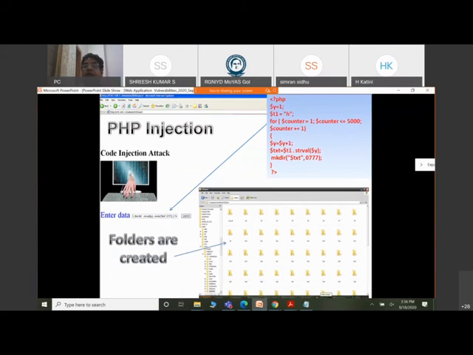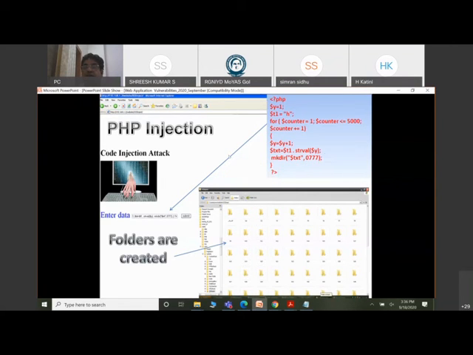Once you find what the vulnerabilities are: this first vulnerability allowed injecting this code onto the web server. So Facebook was asking you to insert your photograph, and he inserted some code. It did not check. Second, it allowed 777, meaning all permissions are available. And these folders are created.